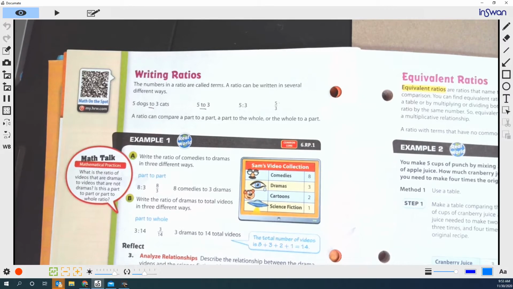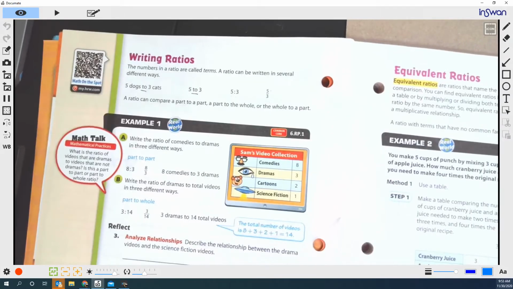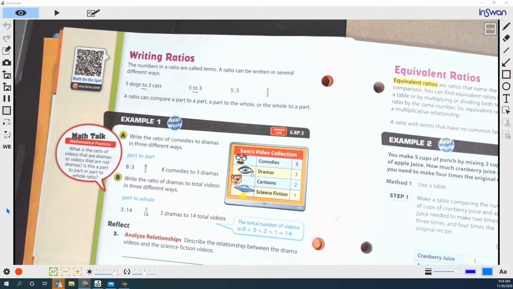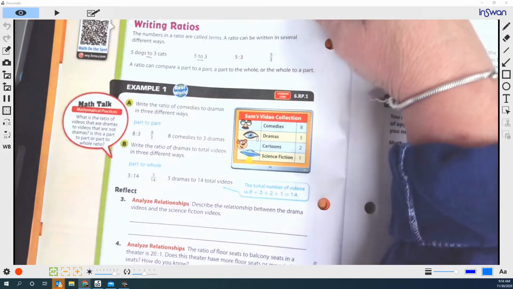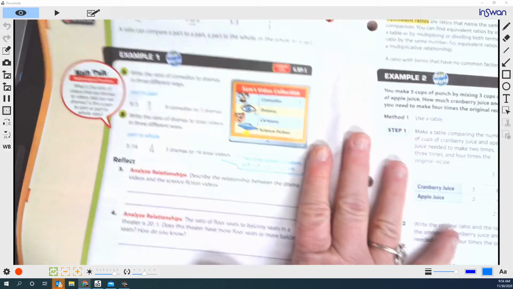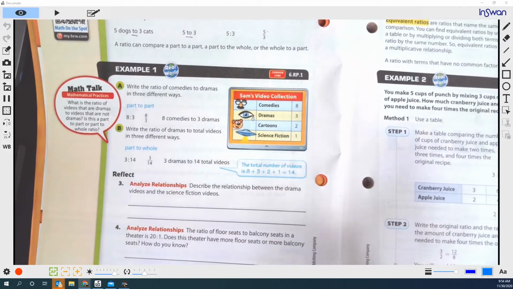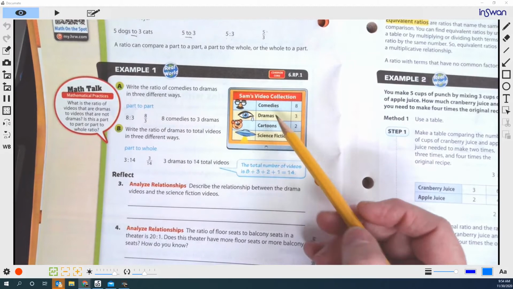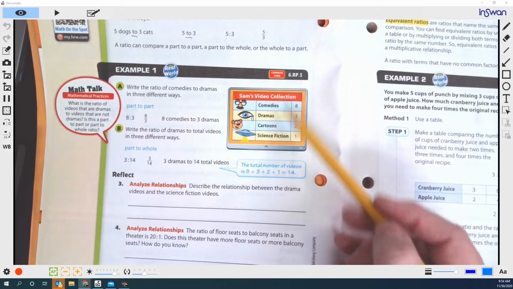Now, I always label what we're doing just so that I can tell and know which one is represented, and I can keep it straight in our relationships that we're working on. If you look at a ratio and you think about the different parts of a ratio, here, I think we can see this. On page 150, you see that we have a video collection. It's comprised of these different types of videos.